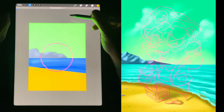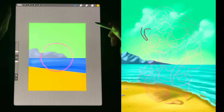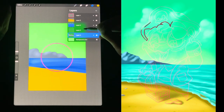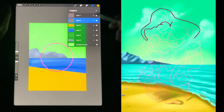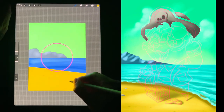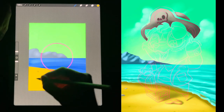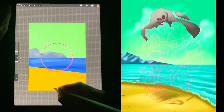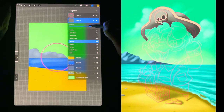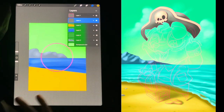I didn't want mine too blurred, just blurred enough where the foreground image pops out. Next, I added little details to the sand — little speckles. I'm creating a new layer above the sand because I like the gradient I created, but I'll pick a darker color and add little speckles here and there — different sizes, some rocks, just things you'd see at the beach, because those details are important. They look very distracting when they're too opaque, so if you lower the opacity it works a little better.